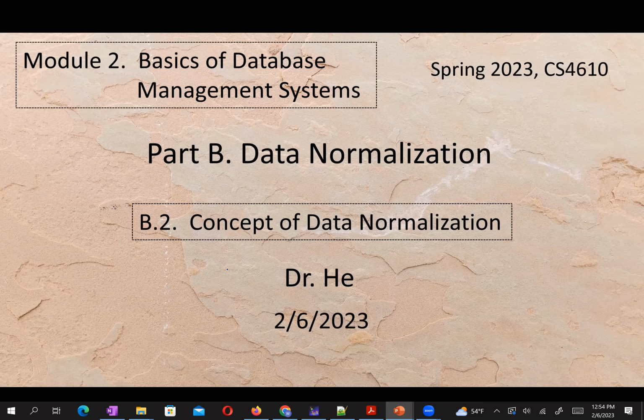So B.1, we just described the redundancy problem. Very simple. B.2, the concept of data normalization. This time we need to think about why we allow data redundancy.